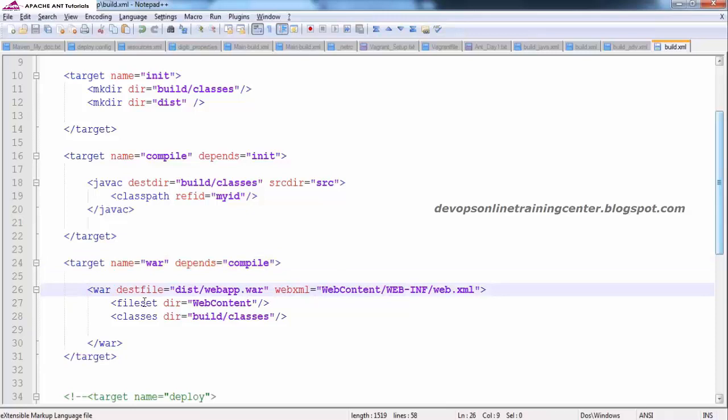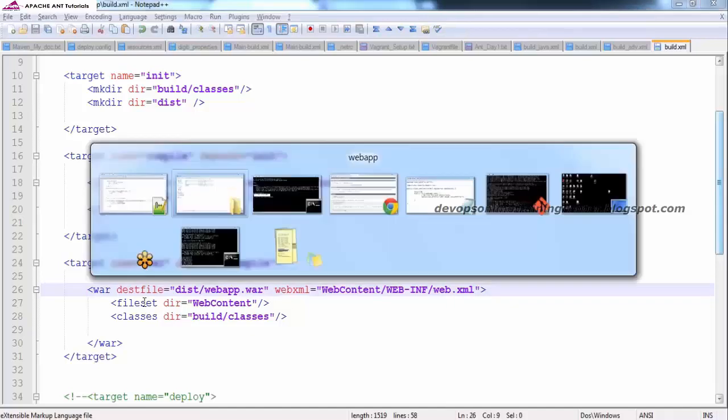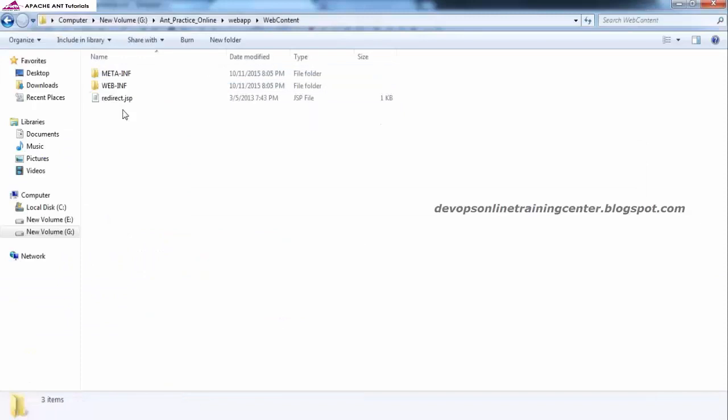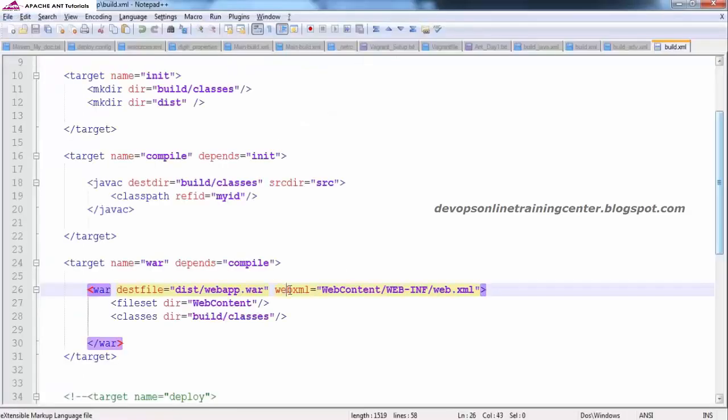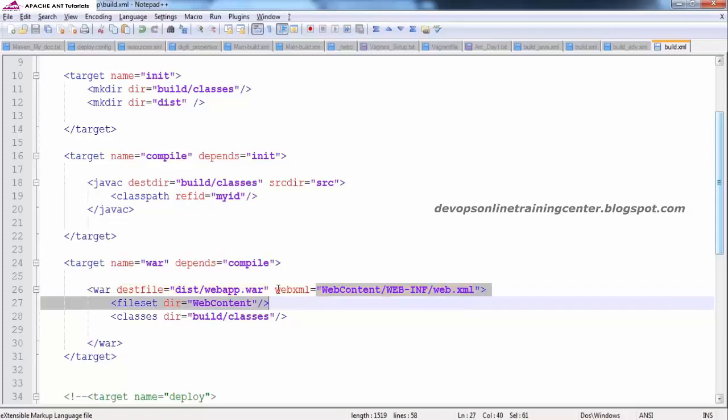One is that a web application is recognized with the help of one important configuration file called web.xml. That will be there inside the WEB-INF folder. If you want, you can have a look at this web content WEB-INF. Can you see web.xml? This is a mandatory file. The developer will commit this file in your S3 or Git for sure, and your job is to find out where this file is and mention that web.xml attribute with the path details. That is our first input.